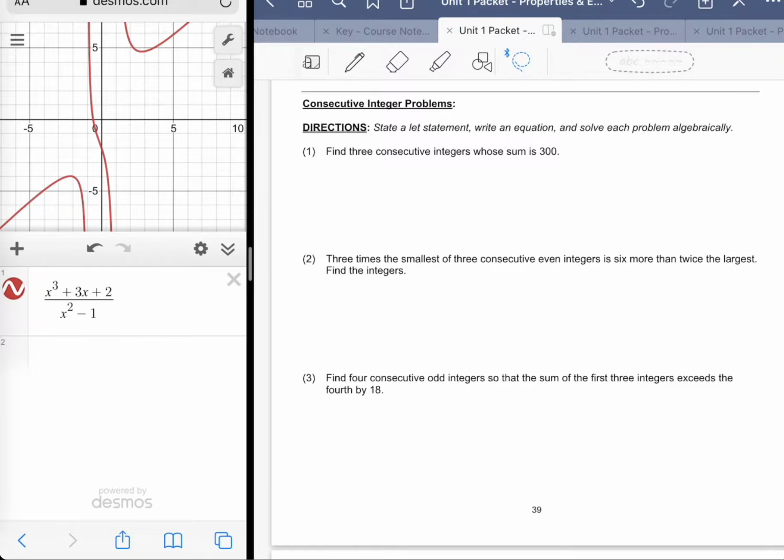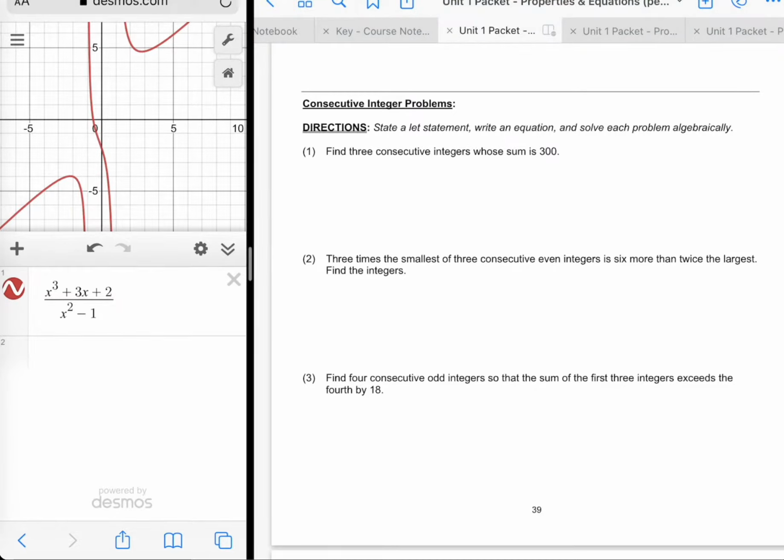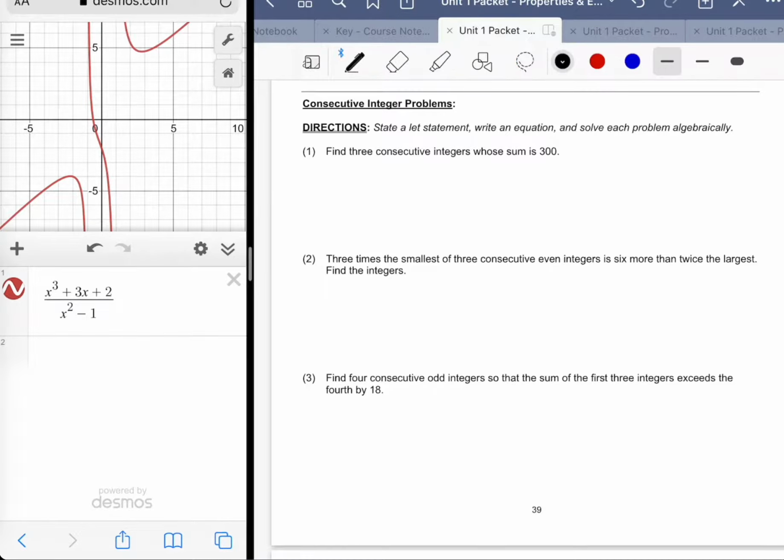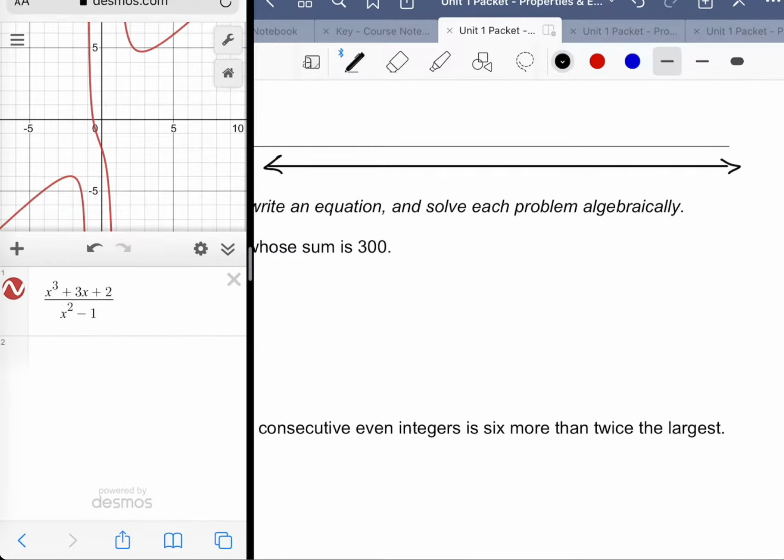So I wanted to just refresh your memory on integers and also what makes integers consecutive. All right, so let me get my writing implement up. So, good old number line. The number line extends from negative infinity to infinity, with 0 smack dab in the middle. The set of integers excludes any fractions, decimals, irrational numbers, or anything like that. But we do have all the whole numbers.